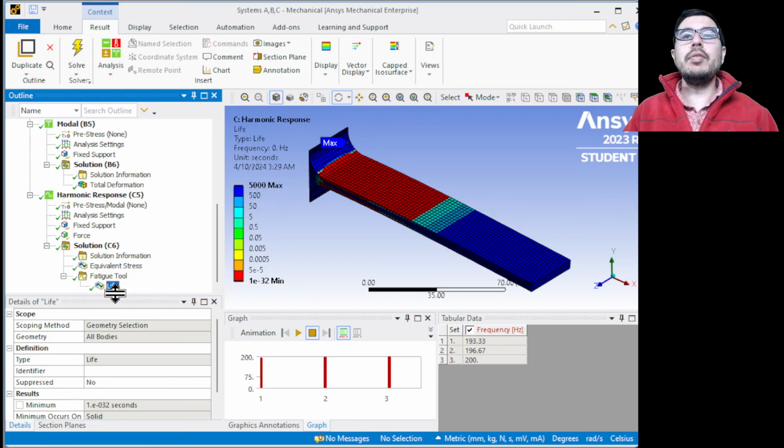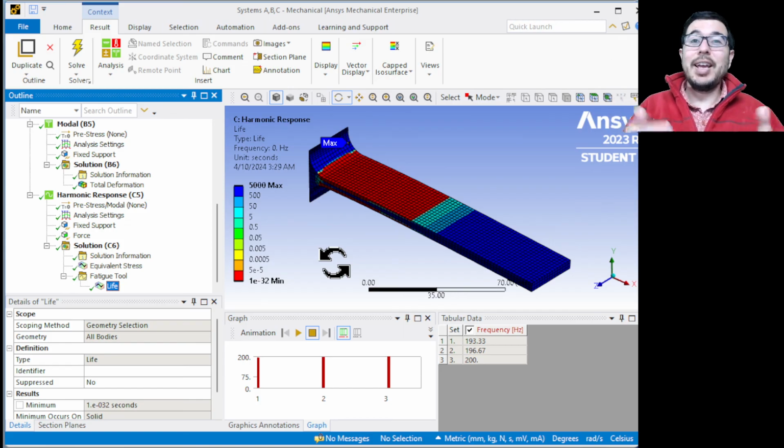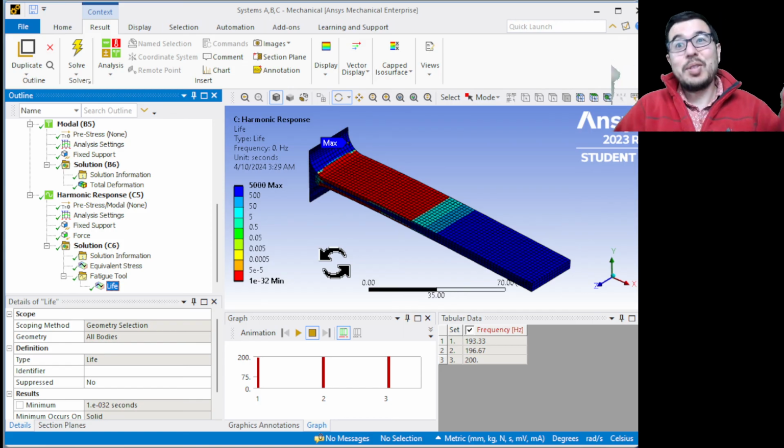So now the life, its min is just a fraction of 1, because it's going to fail. So of course, we wouldn't want to operate our system at this frequency with this amplitude of force because it could lead to catastrophic failure. And that's not just fatigue failure. That actually turns out to be just ultimate tensile strength and yielding and likely breaking as well.